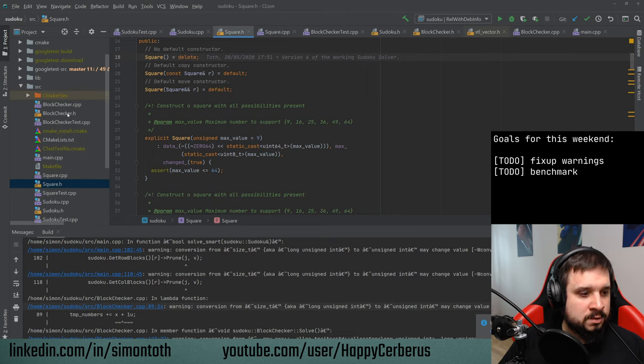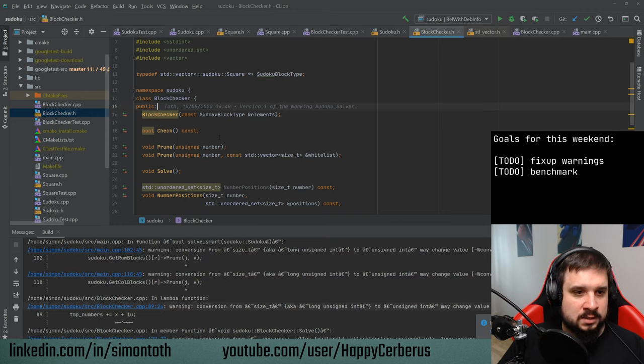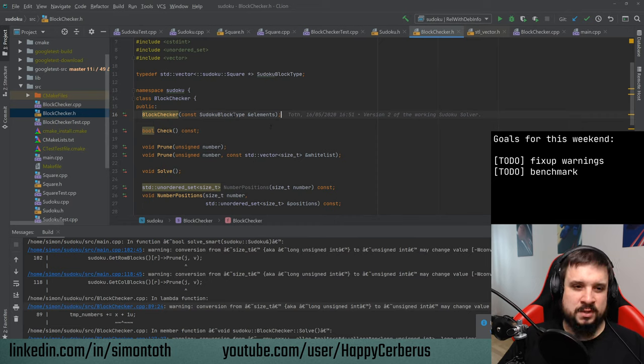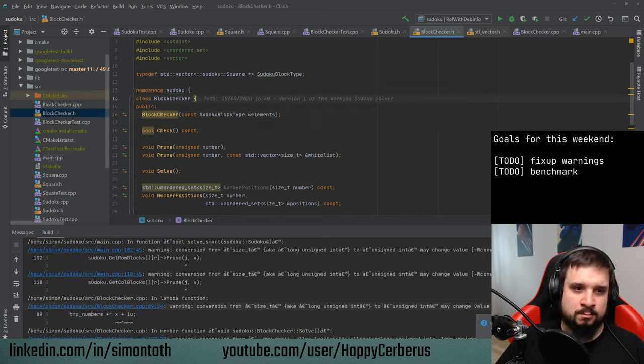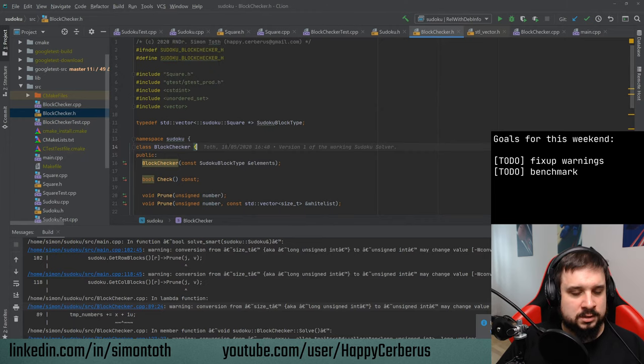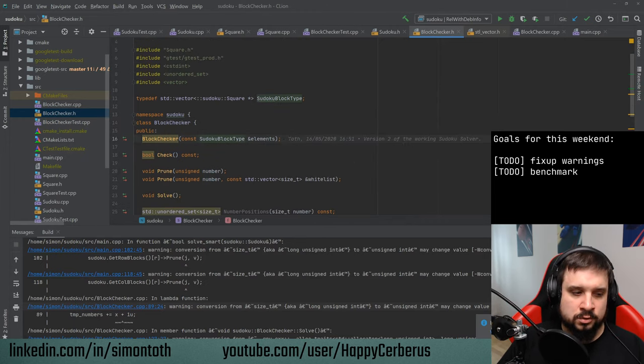And I totally forgot what I was talking about before. Right, the blocks. So I'm still undecided whether I want to reuse one class for all the blocks, because the sum blocks, for example, are pretty different from the normal blocks. There will be very different constraints placed upon the sum blocks, so I don't know how useful it is to reuse the code. I think for now, let's just have one class that will be very specifically just rows, columns, and 3x3 squares, or if it's 16x16, then of course 4x4 and 5x5 and so on.